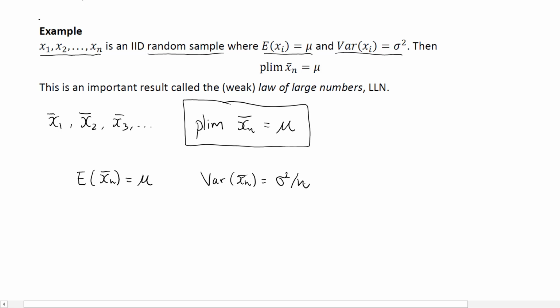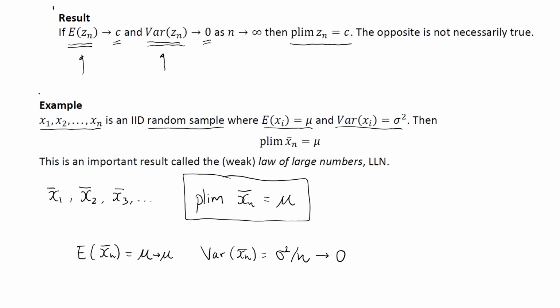So all we have to do is investigate what will happen when n goes to infinity. Well, the expected value of xn bar is mu for any n. It will continue to be so forever, so that converges to mu. The variance of xn bar will converge to 0. That's all we need to apply this result. And we can conclude that the probability limit of the sample average is mu.